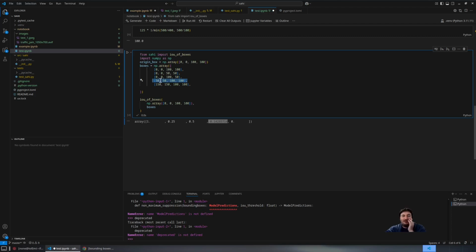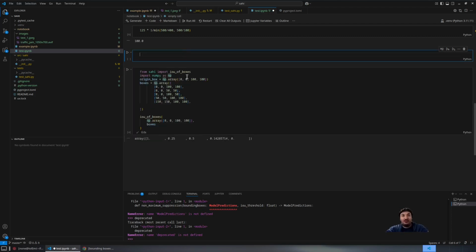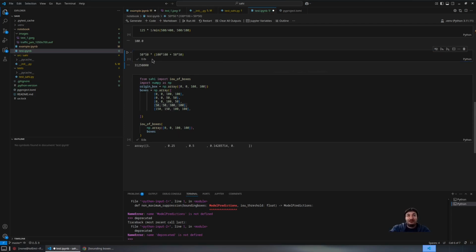The intersection will be 50 by 50, because this will be 50 by 50 over, plus 50 times 50. Oh, what the hell.